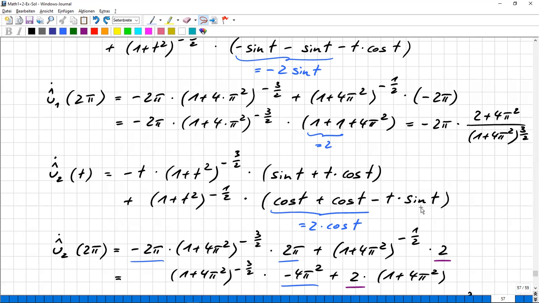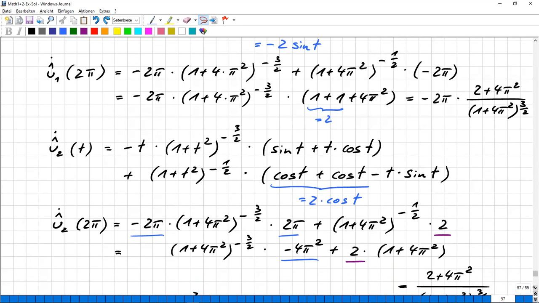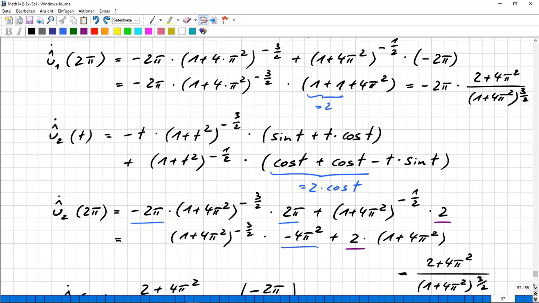Okay, and then we can do something similar as before. Now I think it's even easier. If you look here, I get negative 2 pi times 2 pi. If I combine these two, I have a factor of negative 4 pi squared, and still these parentheses term power negative 3/2. Okay, and then plus, now pulling the 2 as a factor to this place, 2 times the parentheses term. That's interesting, is it? Or did I forget something? Something's wrong. I think I've just forgotten something.